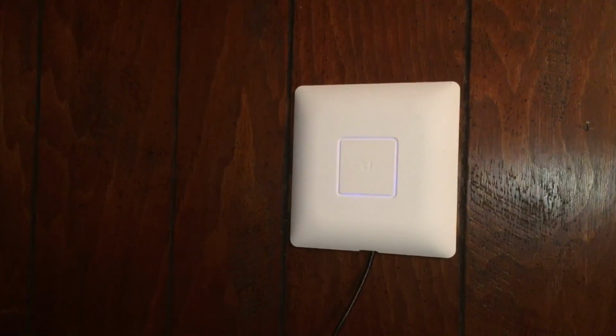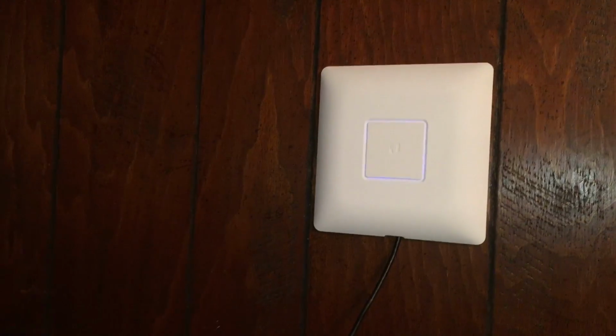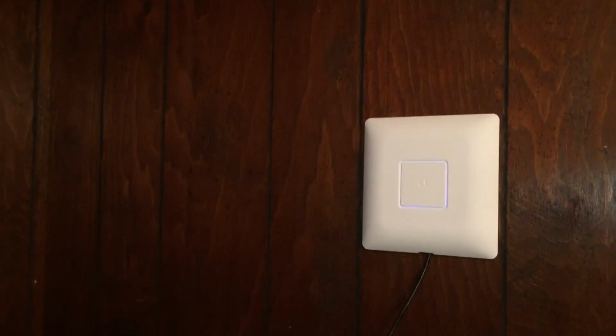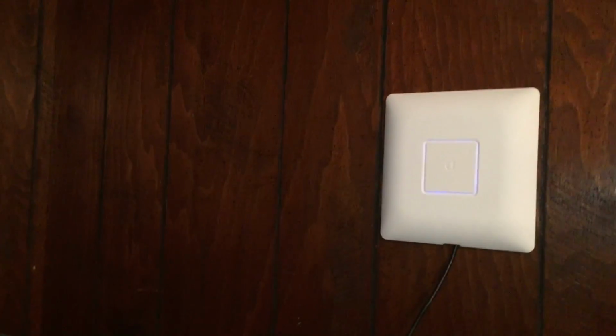But this house is so big that one wireless access point wouldn't cover it. We have 4, including the guest house, and we'll add another one. I'm going to show you that when I get upstairs. But these don't assign IP addresses to your machines or anything like that. They're just like wireless hubs. It's just like plugging into your switch, and then the router assigns the IP address and handles DHCP and all the things that you want it to. So anyway, instead of an all-in-one unit, which you'd see in most homes, we break this out.